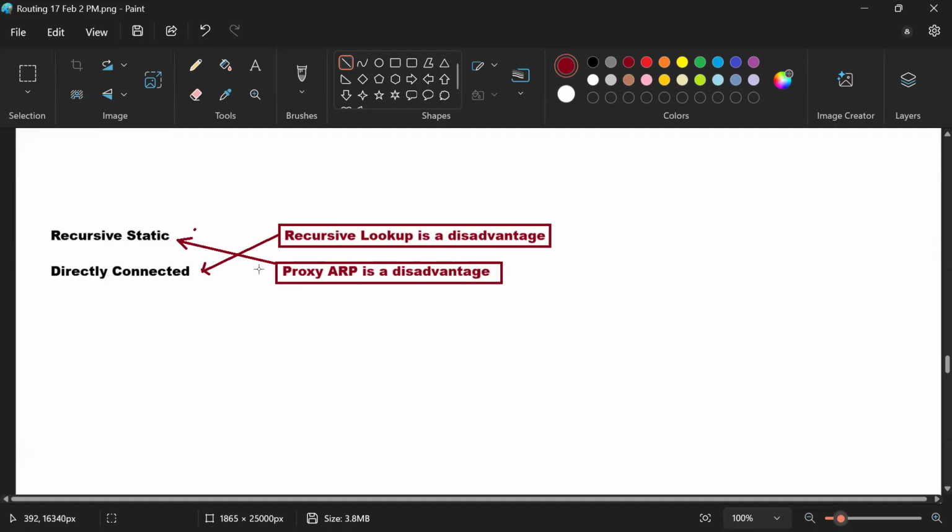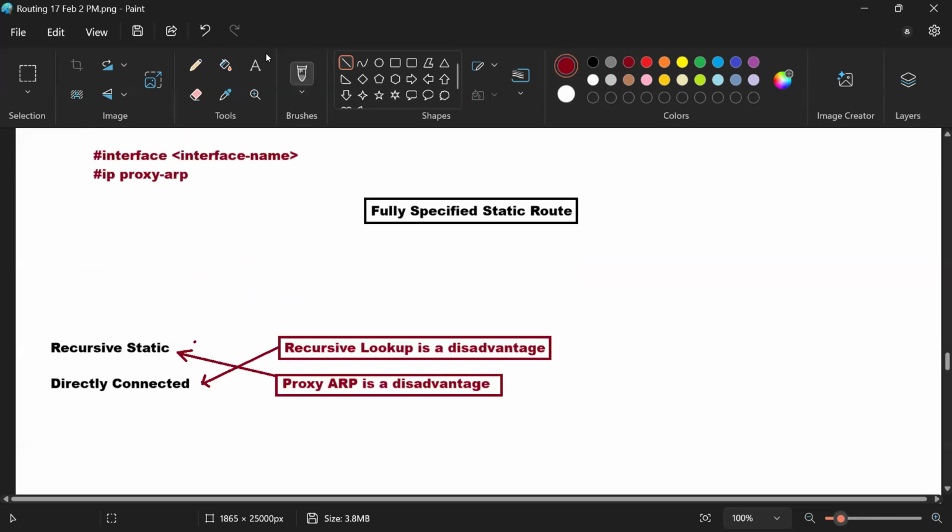Correct? That means if I try to solve only the recursive lookup problem, I'll get the proxy ARP issue. If I try to solve proxy ARP, I'll get recursive lookup. But I need to solve both the issues. So I have to use both of them: the exit interface also, and I have to use the next hop address, right?